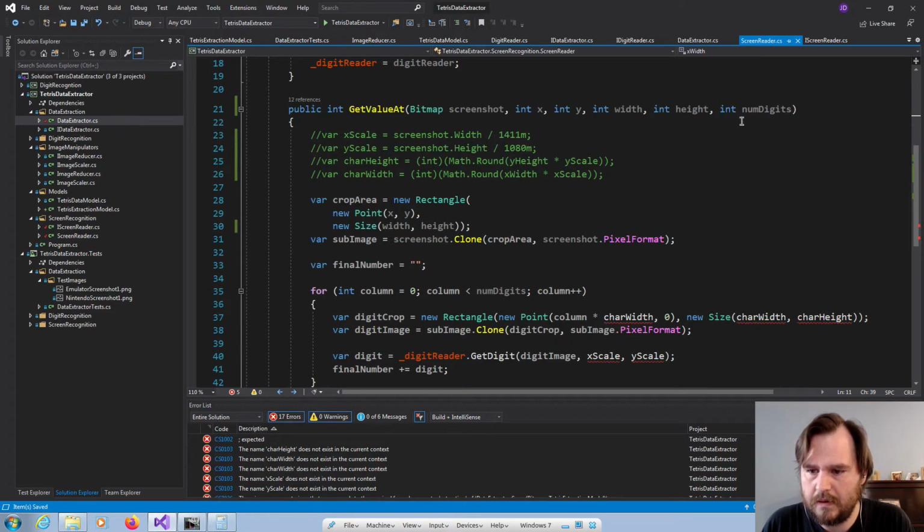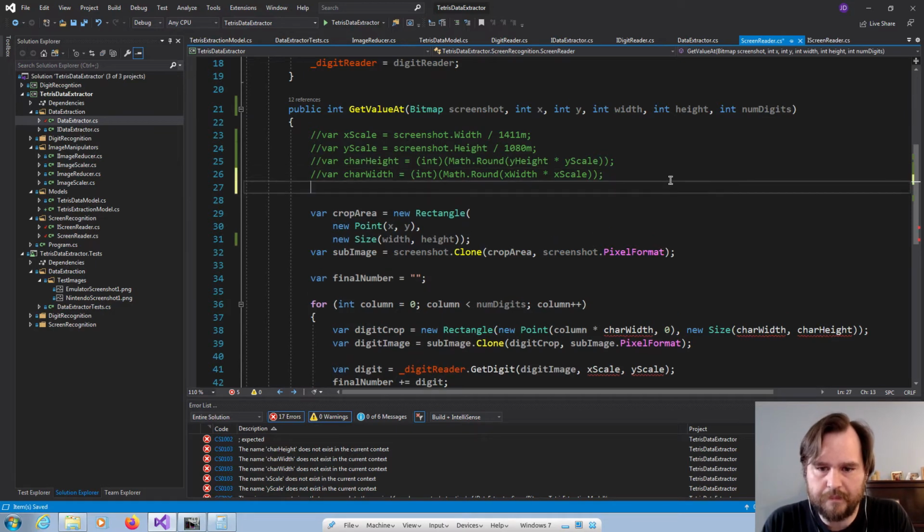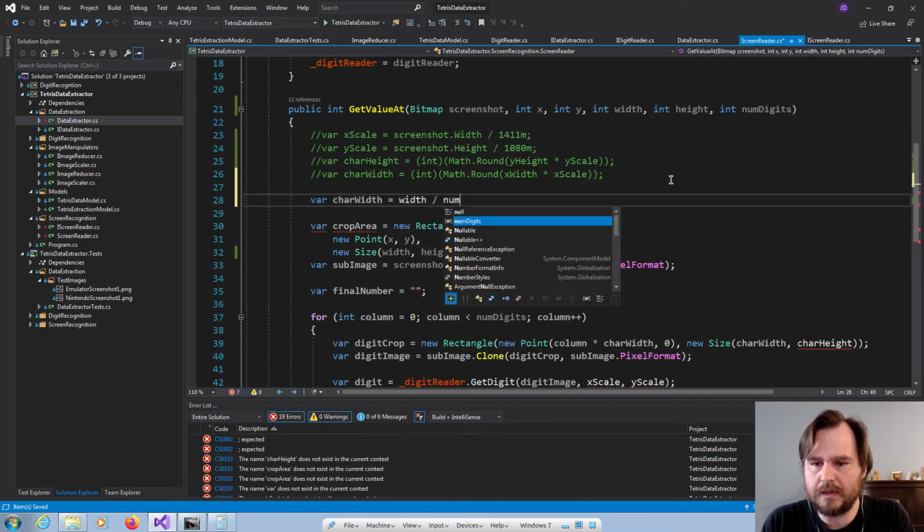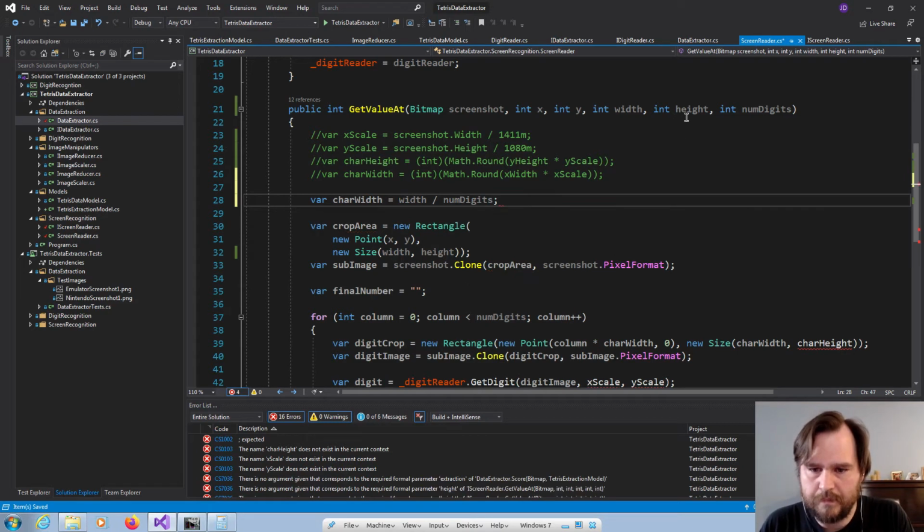So then we're going to say char height equals height. We don't need that, but we do need char width is equal to the width divided by the num digits. Okay, so column times char width, char height.